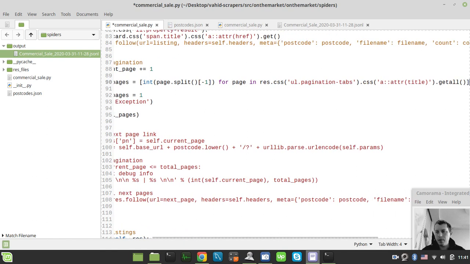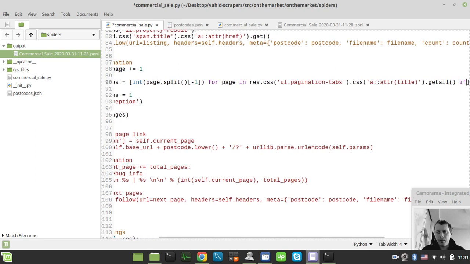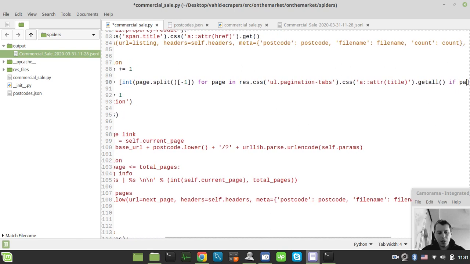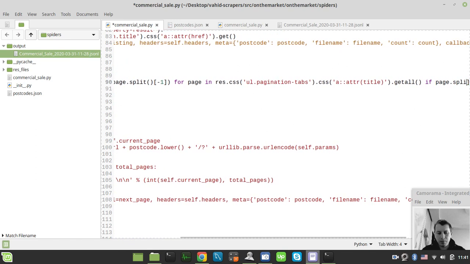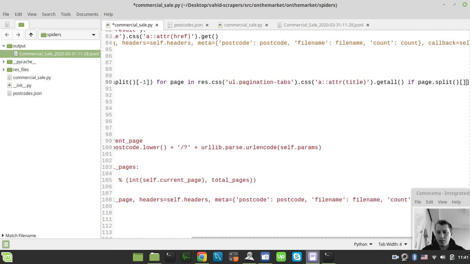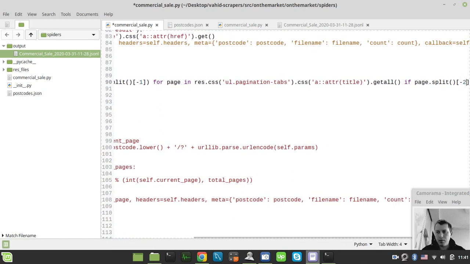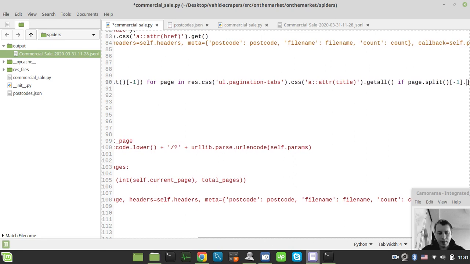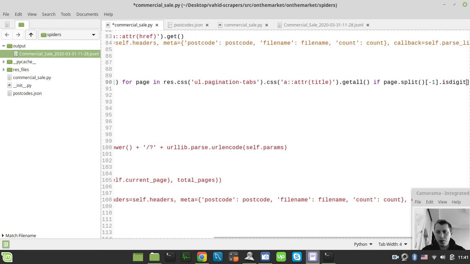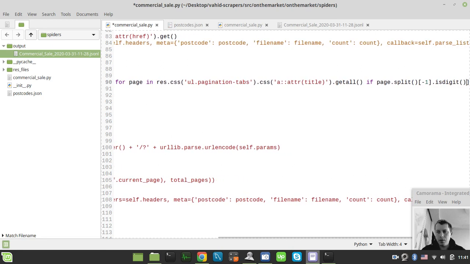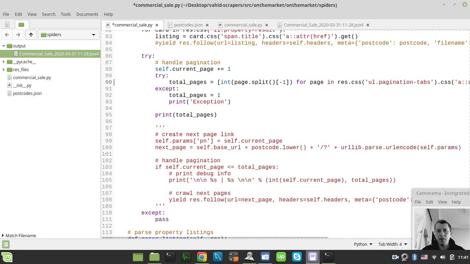If page dot split the very last element dot isdigit equals to true, which should have been true by default.